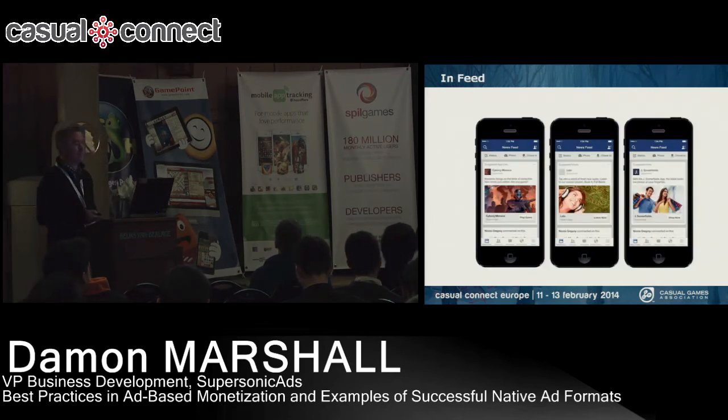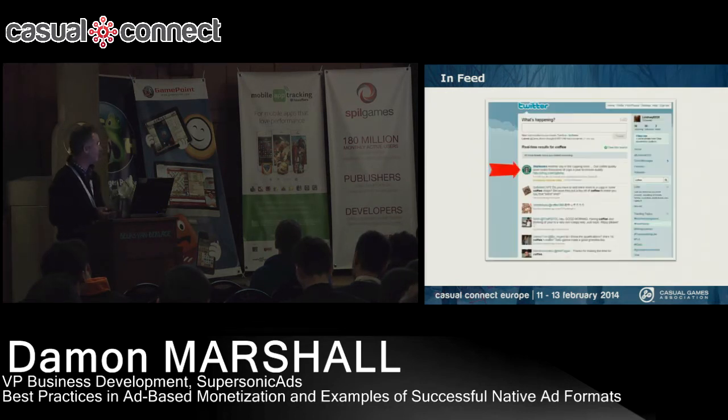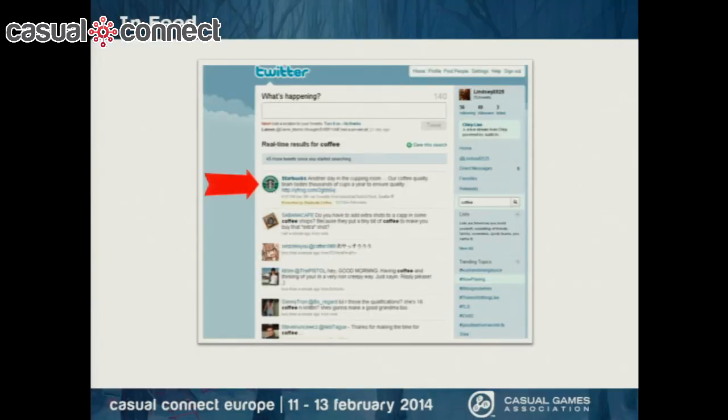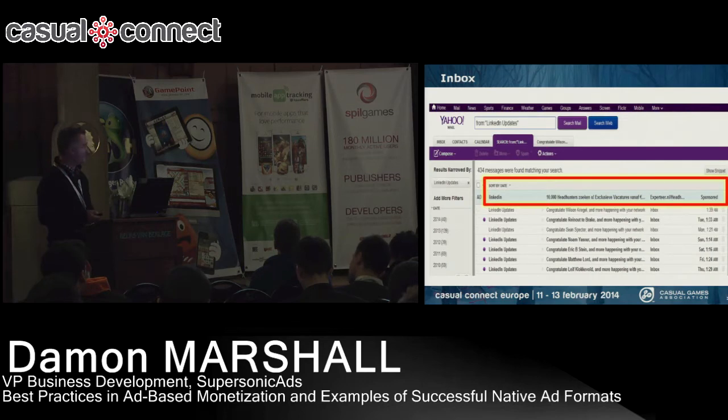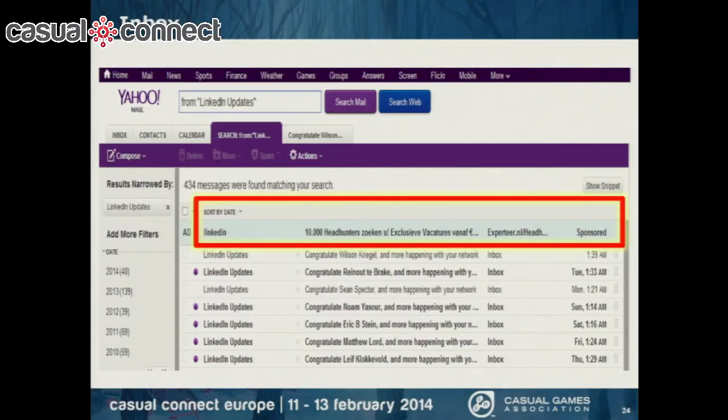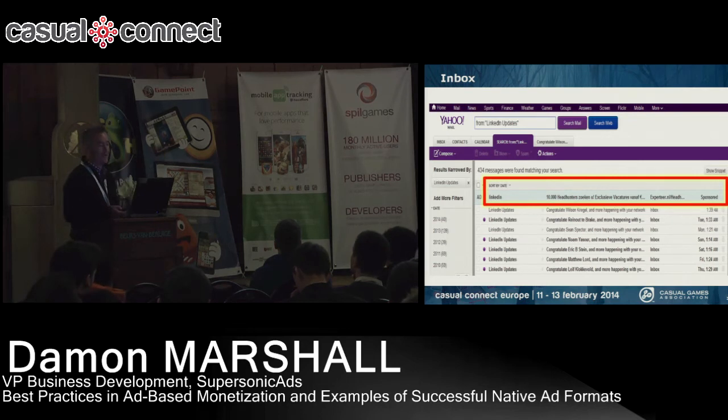Another perfect example is the news feed or the in-feed advertising placement that Facebook's famous for. Twitter, same thing. Here's a Starbucks ad in the Twitter feed. These are all native advertising examples. And this, yes, I am still on Yahoo Mail. I'm a dinosaur. But when I search for LinkedIn, the first message in my inbox is a native ad from LinkedIn. So these are examples of native ads that we've all seen throughout our lives.